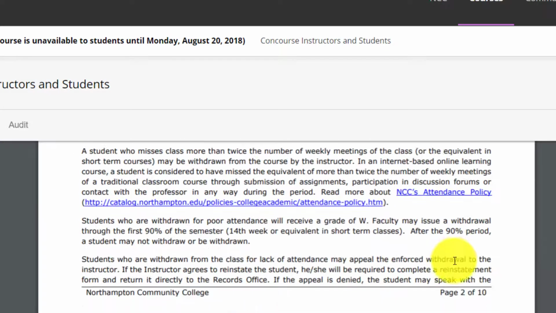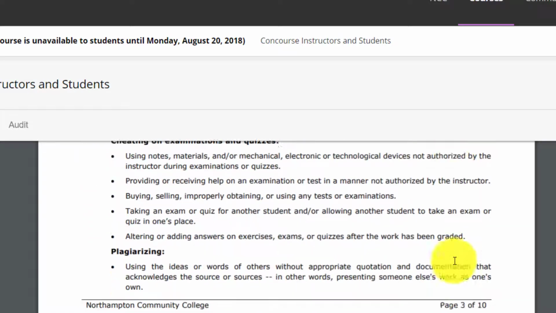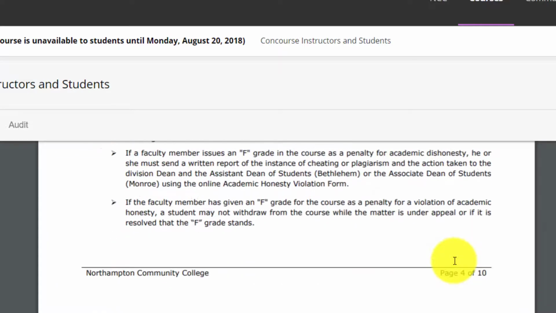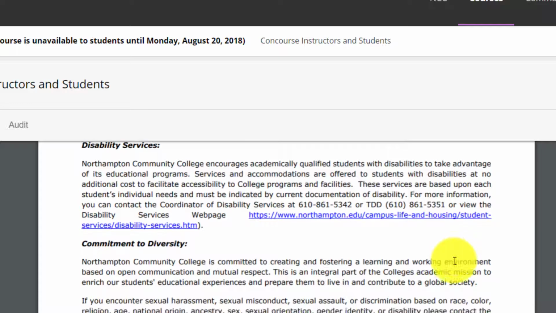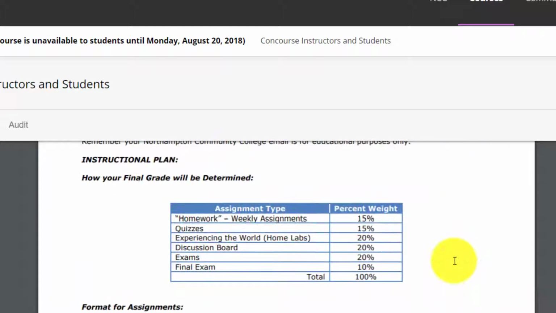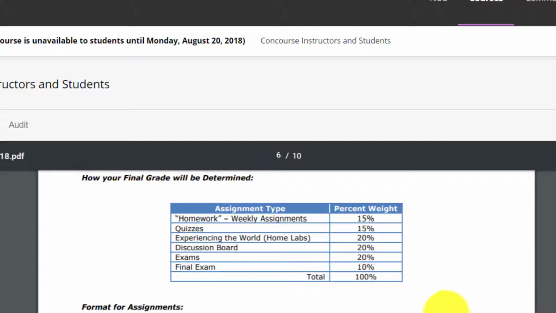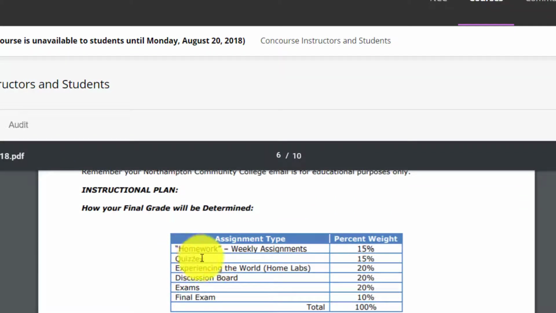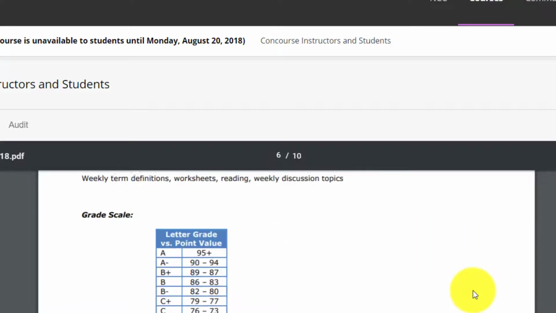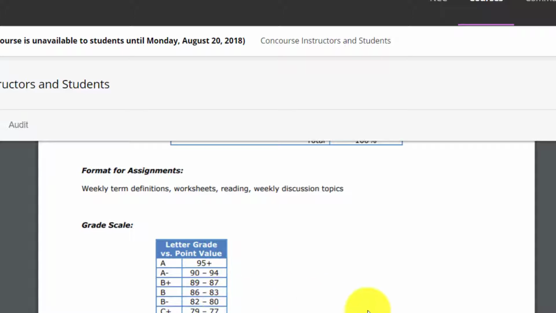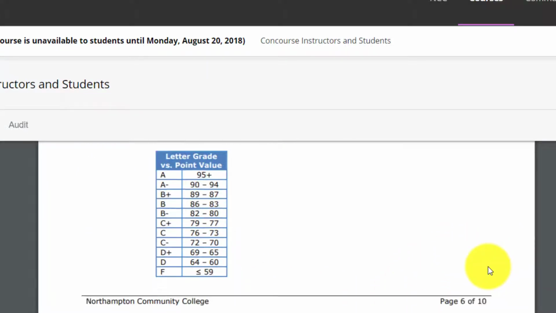Make sure you go through this syllabus, read this syllabus, because it has a lot of information about this particular course and about the college, but it also shows you my instructional grading plan. So it tells you how much each item or each assignment type is worth. It'll also show you my grading scale for number to letter.